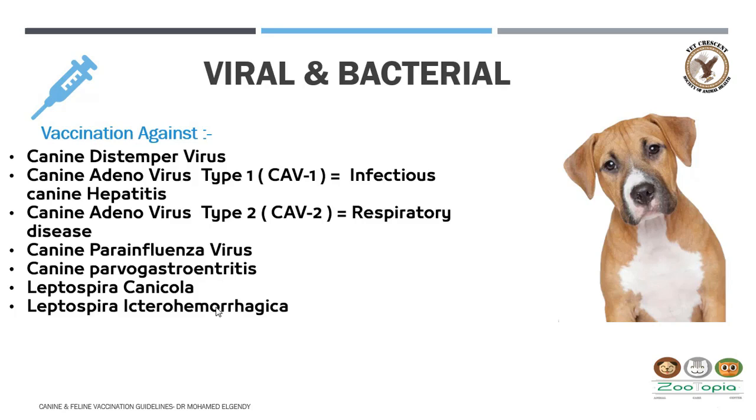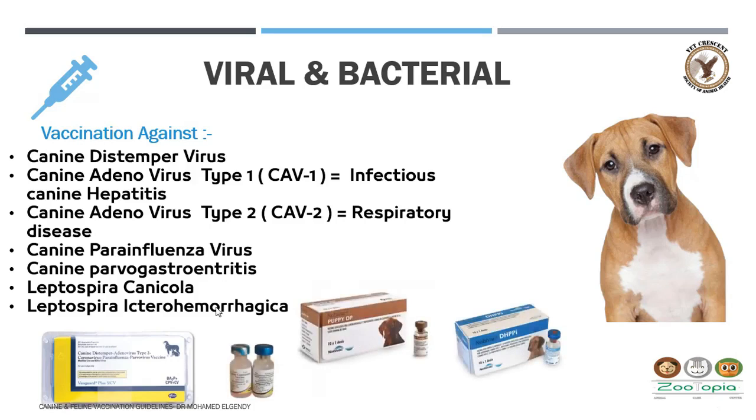So we should vaccinate against this disease as much as we can, and we should advise the owner to give the vaccination to the animals and keep them safe. Okay, in the market we have a lot of vaccines, but the most commonly used are Vanguard from Zoetis company, and the DHPPi from MSD company.